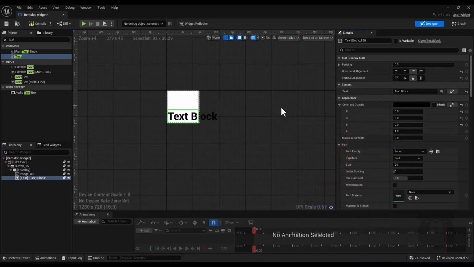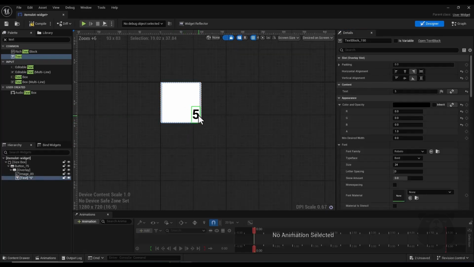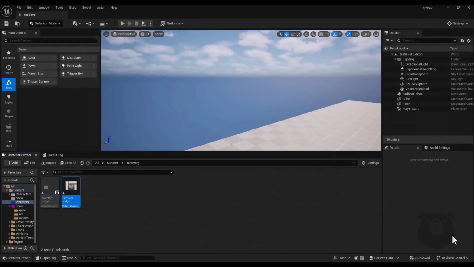And for now I set default value of this text to a number, for example 5, and as you can see now it is placed right here. Now I compile and close this item slot widget.